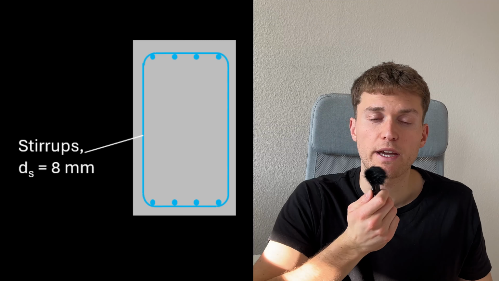Now we could reduce the stirrup diameter from 10 millimeter to 8 millimeter, or just leave it to have some extra capacity. In general, I always like to have some extra capacity. It oftentimes saves you and your design when design changes come from, for example, the architect or the construction company. If they forgot to tell you that actually the live load is changing from 1.5 kilonewton per square meter to suddenly 3.0 kilonewton per square meter.